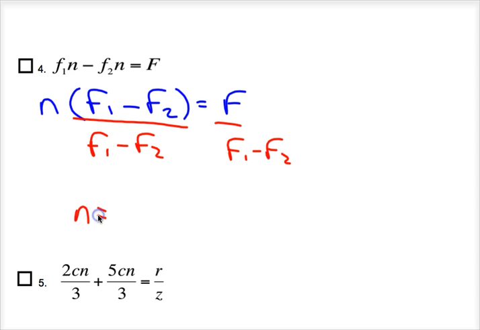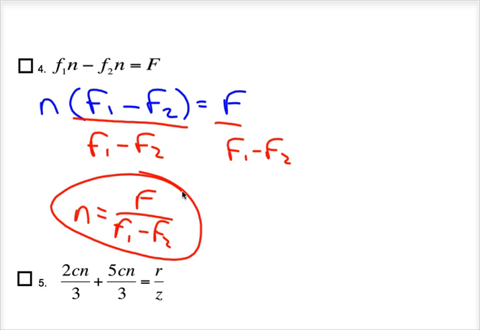So leave an answer of n equals F over F sub 1 minus F sub 2 would be a great way to go there. No canceling can be done there. You might say, oh, they're all F's. No, they're not. There's a difference between the F and the F sub 1. That's because it's got the sub, that tells me it's not the same as the regular capital. And the other, I had a capital F anyway, so they're not the same, can't factor it. There's our final answer.